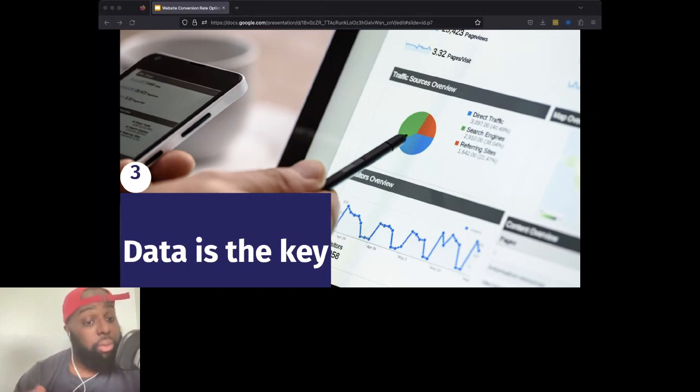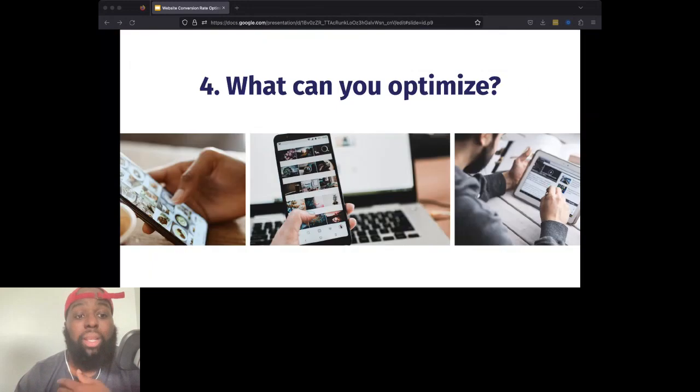So I hope that's not too much, but that's the best way to be able to utilize your data. So next, you want to determine what you can optimize. Straight to it, there are 5 elements that you can optimize and change on your website to help increase your conversion rate. First, headlines. Your headlines are usually the first things visitors see, and actually, they see them even before they get to your website. If you've ever been on Google, those titles above the snippets of text are your page titles or headlines for your pages.